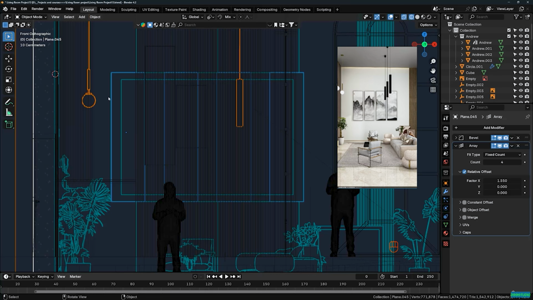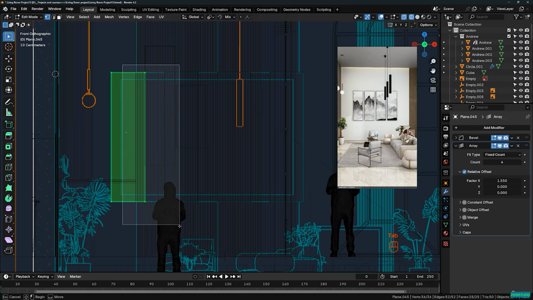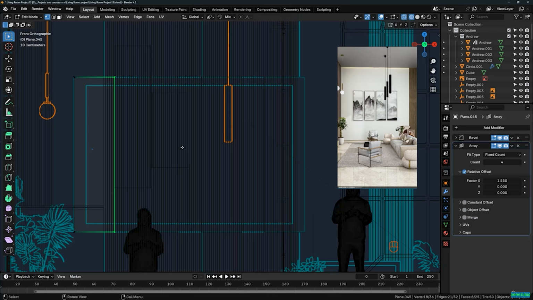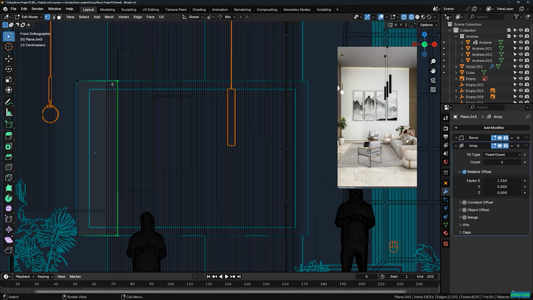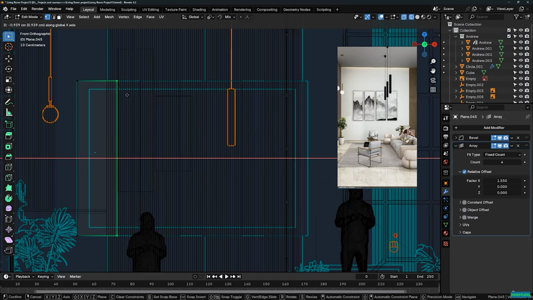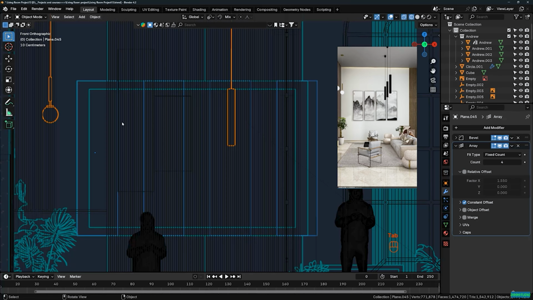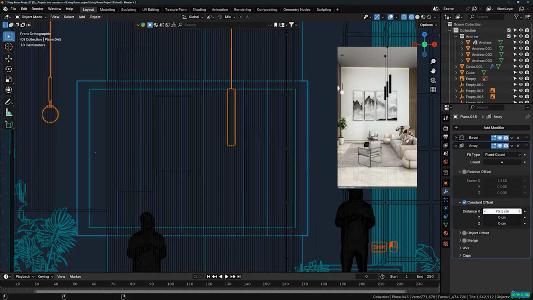In this case, you can grab the first one and tab to go to the edit mode and make it a little bit wider. And let's see how that will affect the final result. All right, now when you grab these vertices and move them like that on the x-axis, we are not getting what we want exactly. In this scenario, we can leave relative offset and use constant offset. Let's tab out and let's try to put this in place.